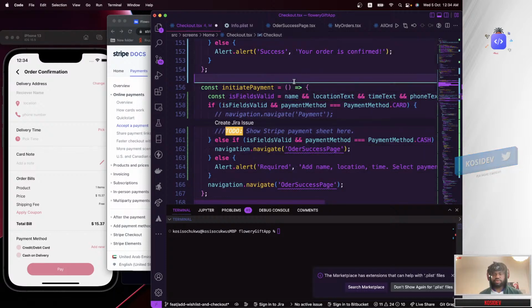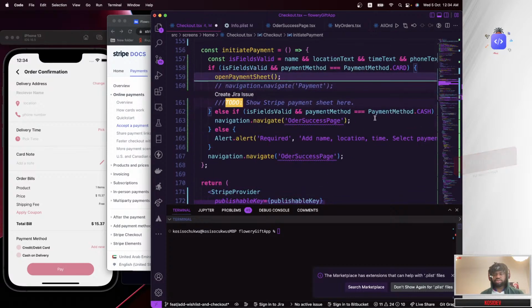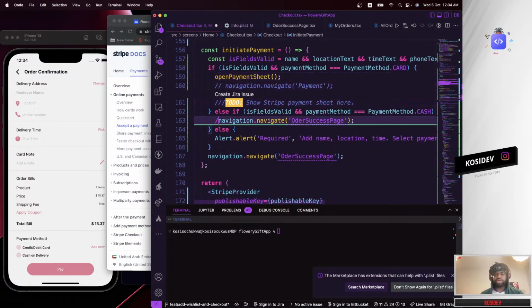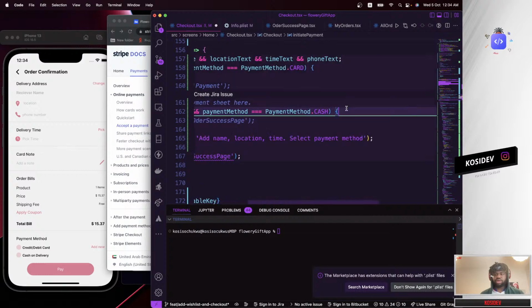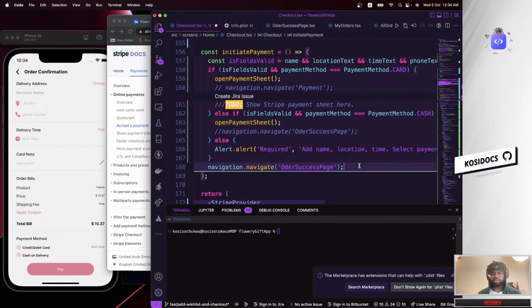I'm going to say if payment method card is selected, go ahead and call this function. Else, if the other one is selected, call this function. Save this for now.